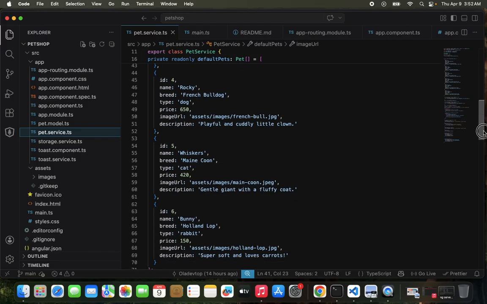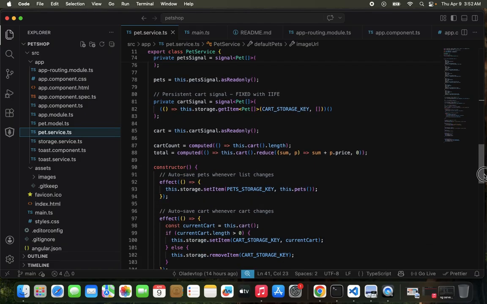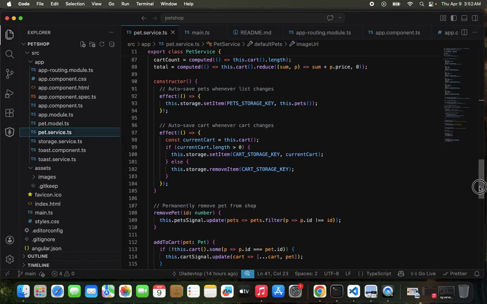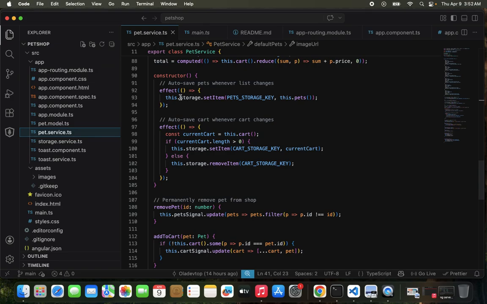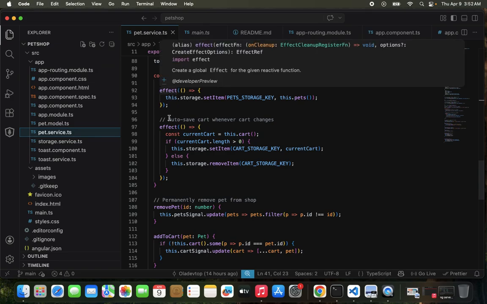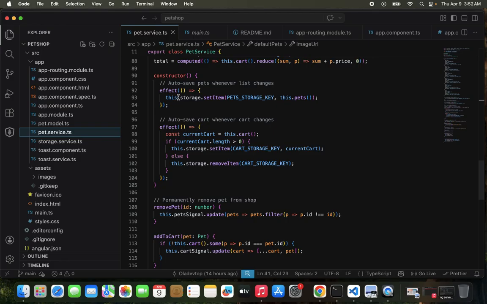And then here in our service we have this readonly computed for our cat count. And in our constructor we're firing these two effect functions. Effect is a function that fires when the signal it monitors changes.